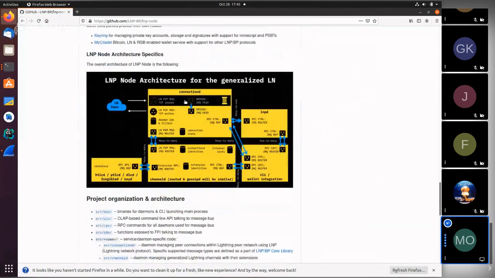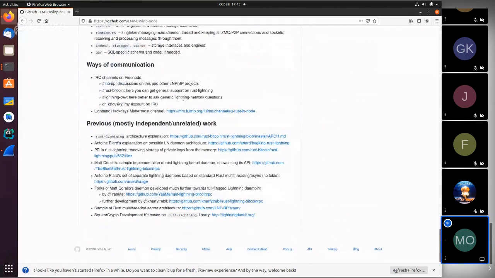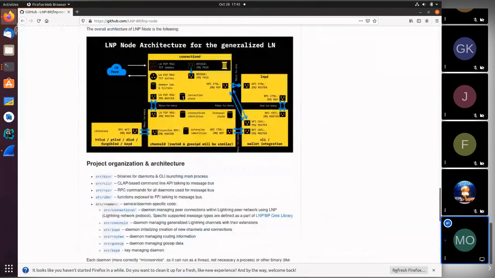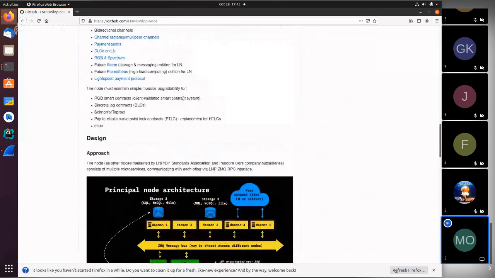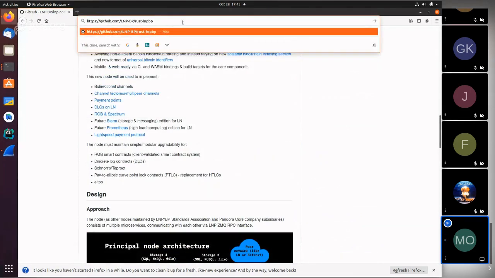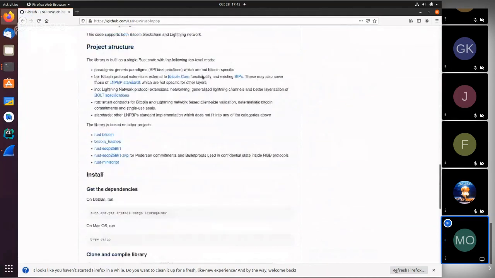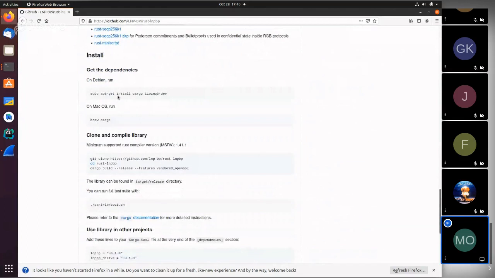We have some of the slides and explanations on the architecture right inside the README. Oh, sorry, it's not here anymore. It was before. But basically, if you look into the Rust LNPBP library, there are build instructions here. Yeah, these are the dependencies, basically what you have to install before doing the compilation.